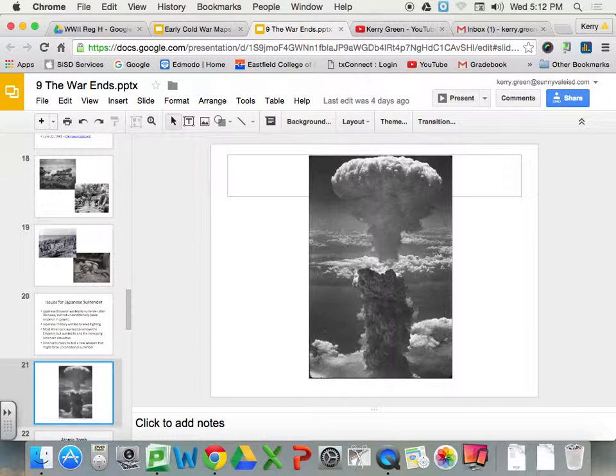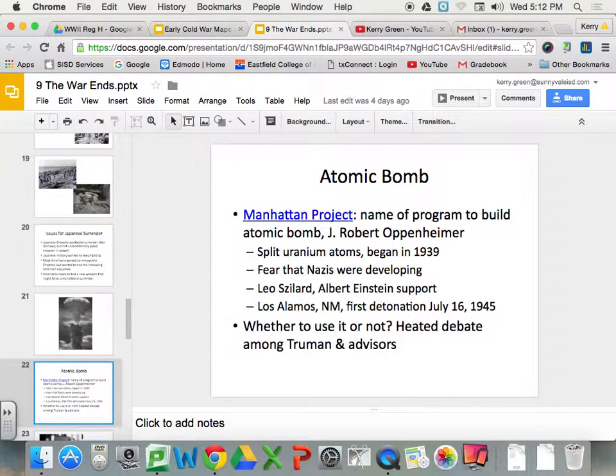Now, the atomic bomb was created, it starts way back in 1939, right, 1938, when Einstein writes his letter to FDR and says, I'm worried that the Germans are going to get control of this new bomb and this new weapon, and it's going to allow them to take over the world. And so the Manhattan Project gets created, which you can see the link here. This is an entire project that goes from taking this idea of fission and dividing atoms all the way to actual construction of a bomb. And they create entire communities based around this, all that kind of stuff. And I've got some of the names there that you can see.